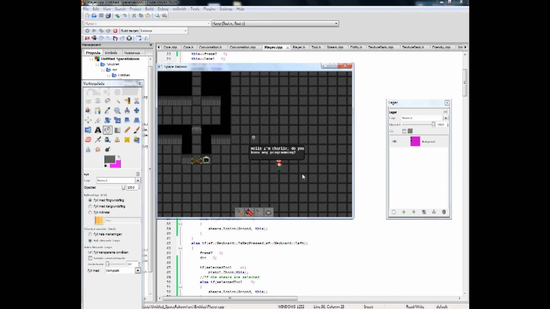The NPCs work. I've added some items that I'm gonna implement. I've implemented one item at the moment. Computer still works, and as you saw there, my shears worked.